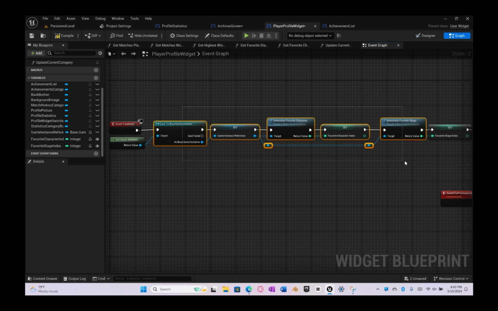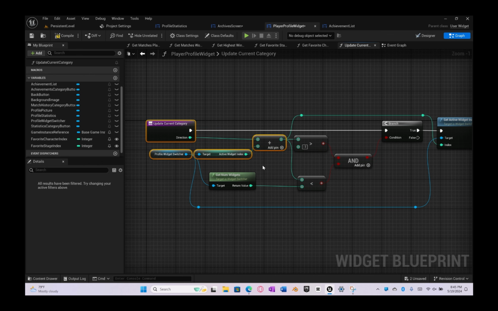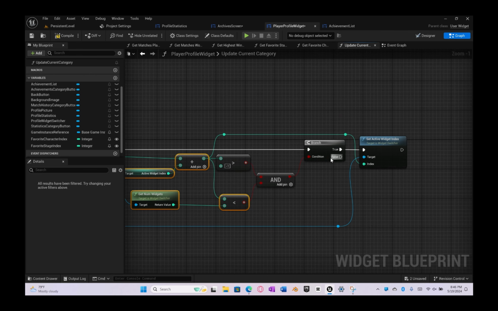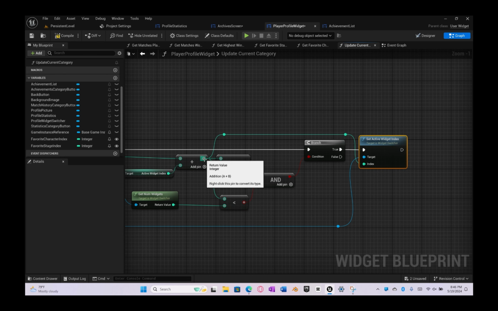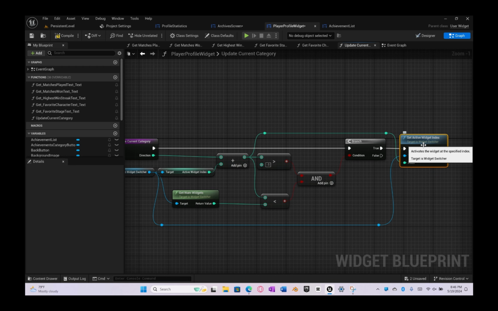In player profile widget's event graph, we insert listen for input action nodes. We do a callback to a custom event that contains a new function. This new function of update current category will determine which widget located in the widget switcher we switch to depending on direction. If the direction plus active widget index of profile widget switcher is greater than -1, and the above sentence's logic is less than the number of widgets we get from profile widget switcher, we set our active widget index with the above equation of direction plus active widget index.